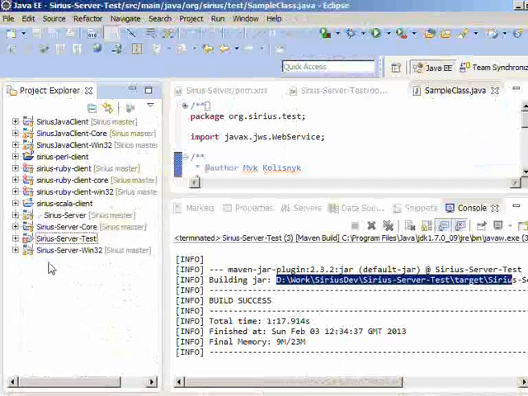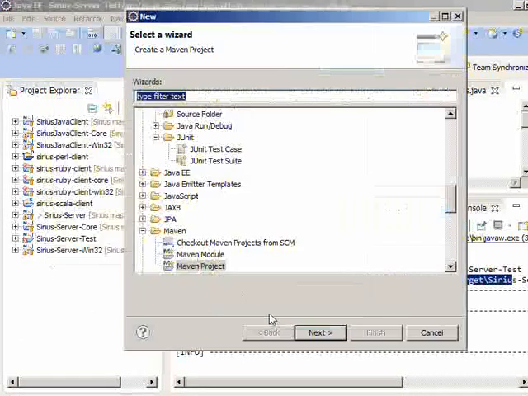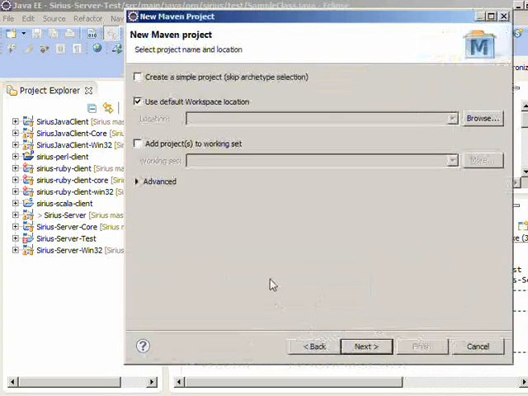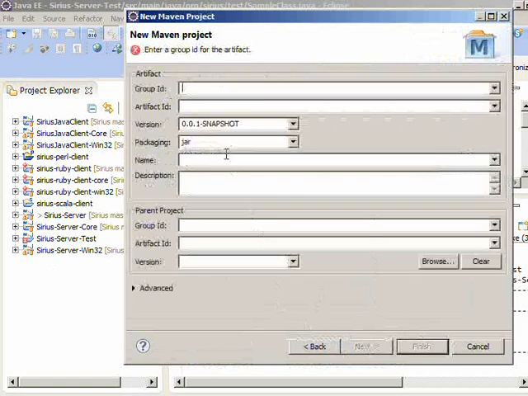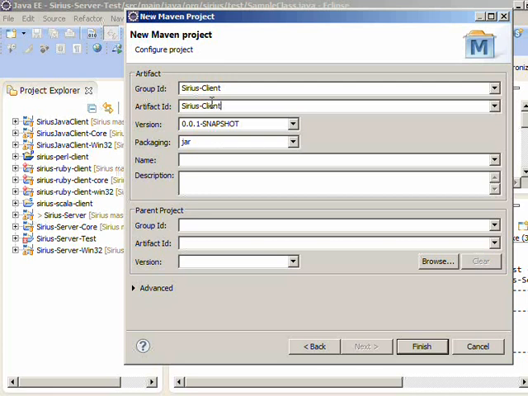For this purpose we'll create another project. That would be another Maven project. I'd recommend you using it for all Java modules as they are supplied as the Maven dependencies. I'll make it simple. We'll specify the group ID like Sirius client, artifact ID, Sirius client test. We'll use the same as the project name.